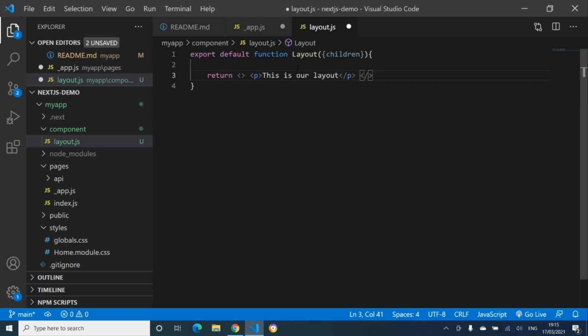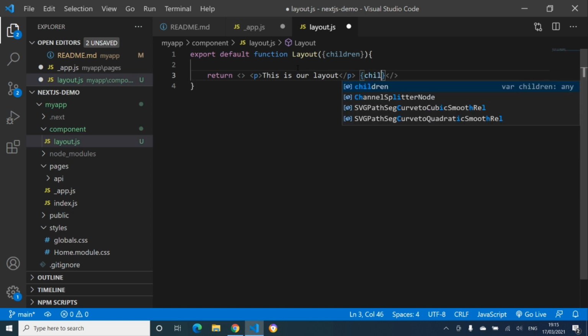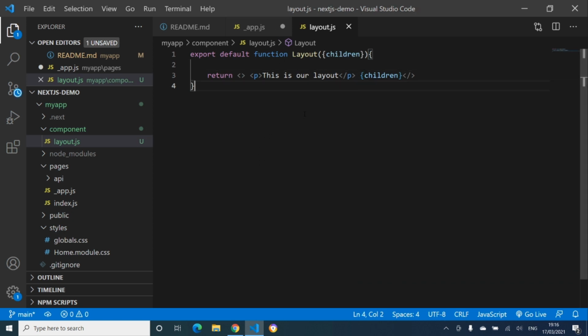Then I'm going to output the children as well. And we should get this message before the rest of the page is rendered.